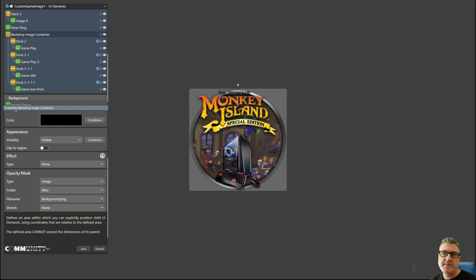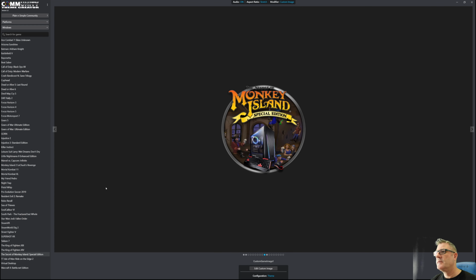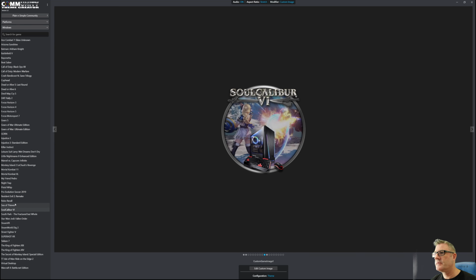The way I was doing it before was allowing an opacity mask to be added to an image, and the downside to that is the image had to be set to stretched, and of course the image being displayed within the opacity mask was being stretched, so it looked a bit off. So now it's totally fine because it's keeping its internal aspect ratio but contained within a perfect circle. And I think it looks pretty cool.